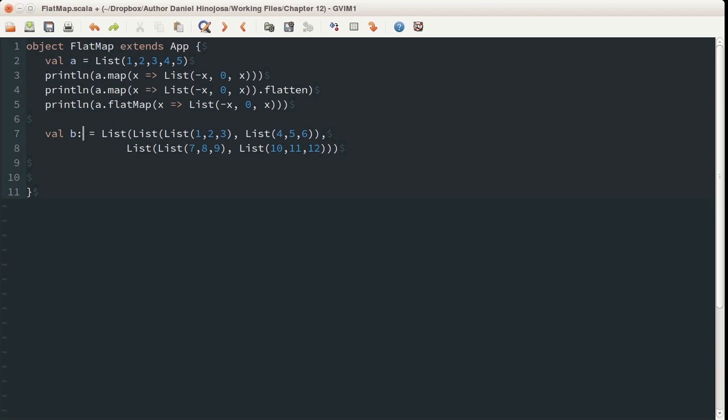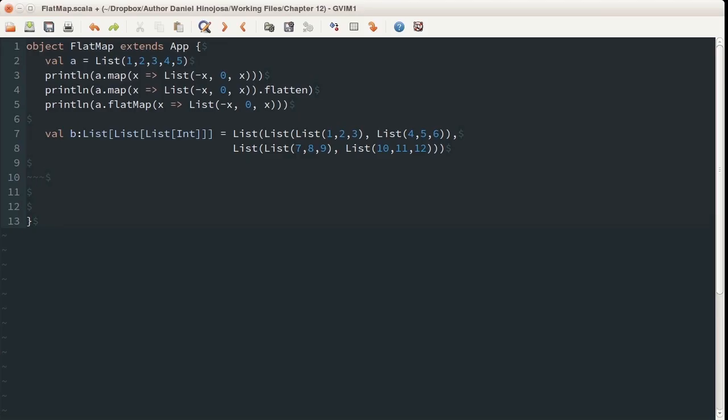B is of a type, a list of a list of a list of type int. And we have those multiple layers. Now this looks like madness, but this is always achievable depending on your calculation and what you derive to. And it could very well be that during your regular programming you'd end up with a list of a list, or a list of a list of a list, or a set of a set of a set. So don't be surprised when you're faced with this scenario.